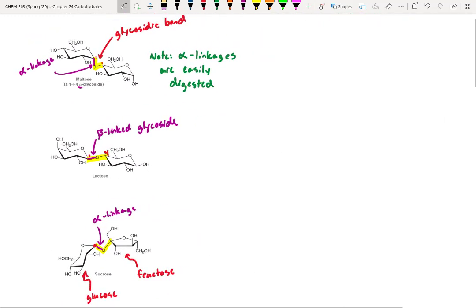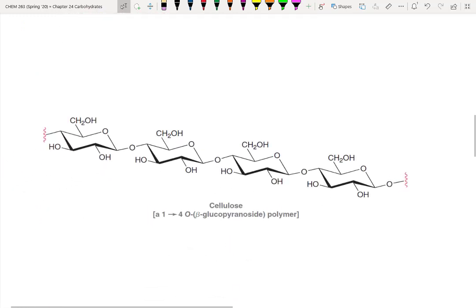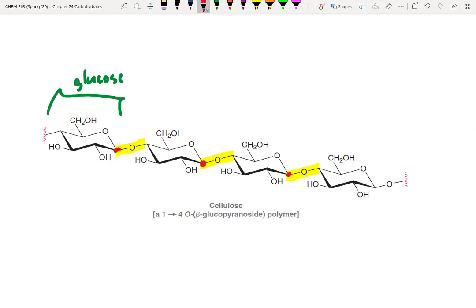They're the ones you'll see a fair amount if you go on and take biochemistry. But if you go on and take other courses like botany, you'll see different types of sugars, primarily this sugar. So this is cellulose. You've probably talked about it a lot in biology. But really all cellulose is, it's a bunch of repeating glucose monomers that are all linked up together, right? And if we look at it, we've got these glycosidic linkages between each of these glucose monomers. So the anomeric carbon here, here, and here forms the glycosidic bond with the hydroxy group coming off of carbon 4 of an adjacent glucose monomer.